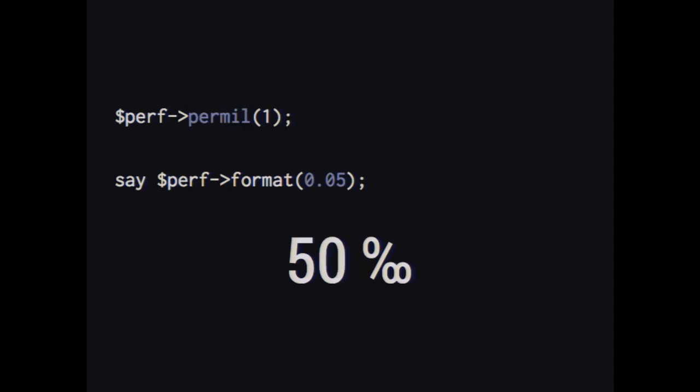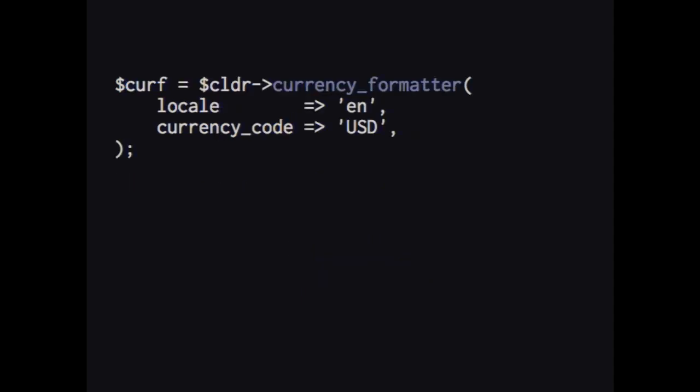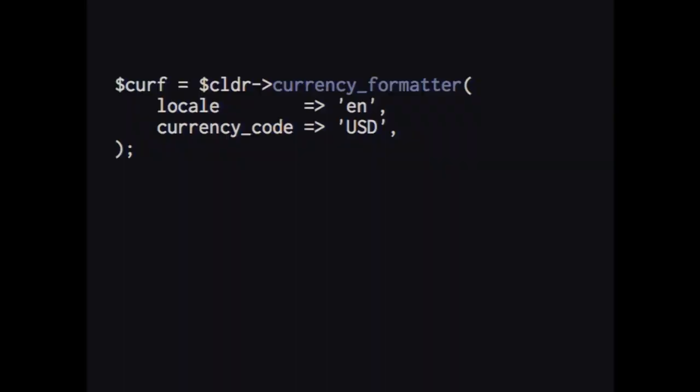And this is a little lesser used, but there's even a per mil formatter, and that's supported in many locales here. So let's get on to the currency formatter that I was showing you before in those screenshots. Here, we're requesting one for English in USD. It's very important you specify the currency when you are formatting a currency, because if you don't, what does this number mean? The number doesn't have any representation without both a numeric value and a currency.